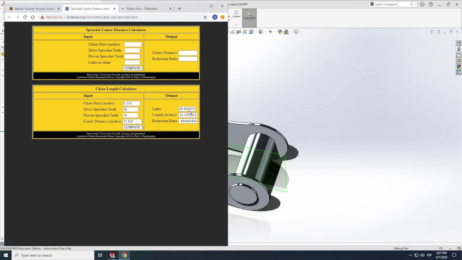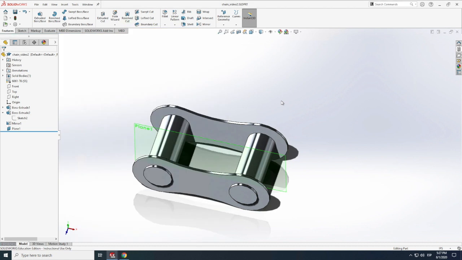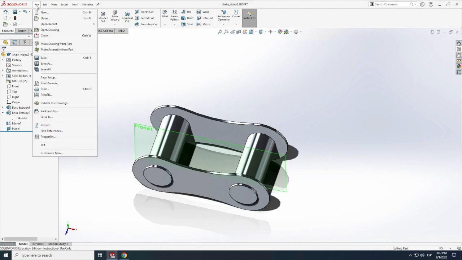Well, as you can see, that is good enough in there. So it's gonna be like 89.99, which is quite okay. So 90 links, and the length between each center is gonna be that thing. So here's what we're gonna do. We're gonna go ahead and copy that number. Well, not really. No, that is the length of the chain. We're gonna copy this number really. So 11.939.